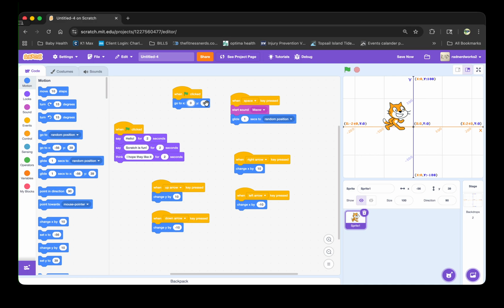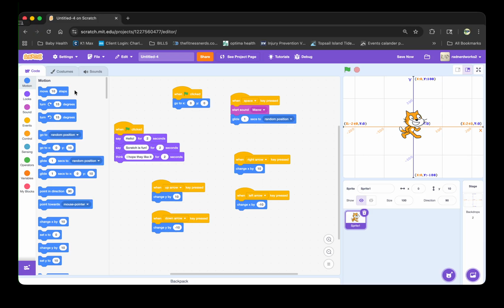Think about the game Battleship, where you have your letters and your numbers in columns and rows, and you have to call out, okay, A1, and the other person has to check to see if you've hit any of their ships. That's a great way to think about this, as this is just a number line up and down, and so is this one. But that lets us label every single point on this whole grid, on this whole screen. So now I want Scratch to go to the middle. Whenever I hit that green flag, Scratch is going to say hi. And I'm going to go right, and I'm going to go left, up, and down.